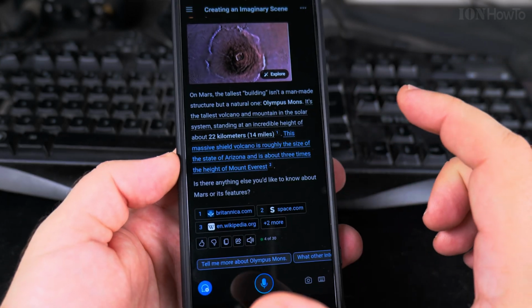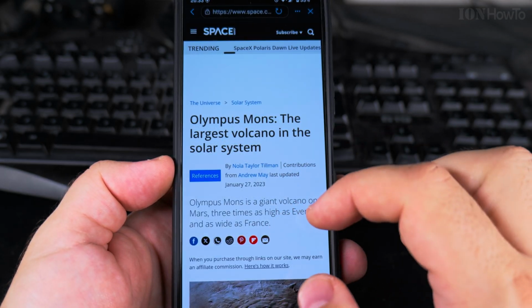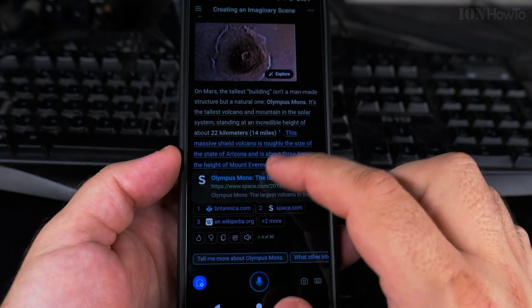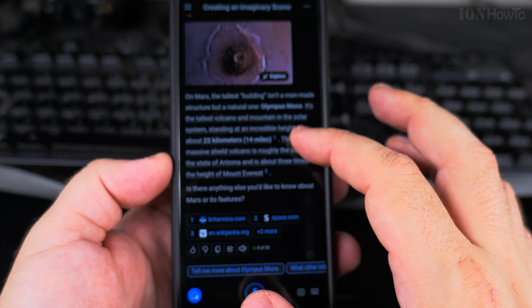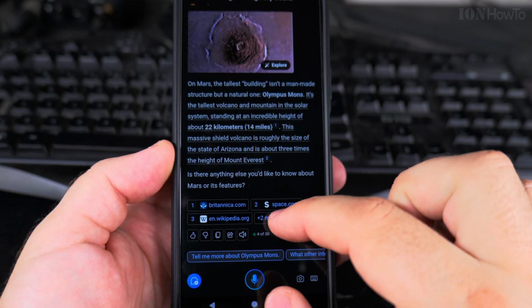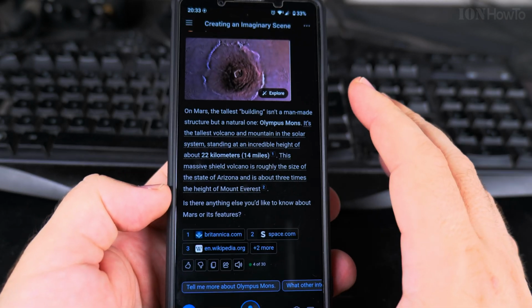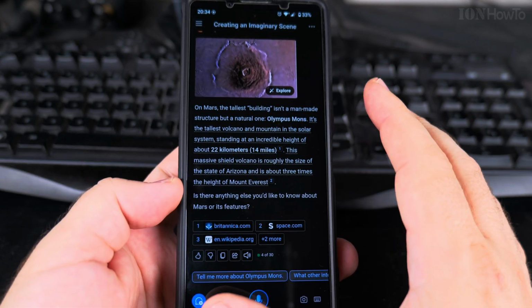I'm not going to check it now. You can check if you want. Yeah, you can. Looks like it's real. So it even got the picture, and it's a different picture, but yeah. Gives the links to Britannica, space.com, Wikipedia, so it has some decent research here. So it's saving you time on research. This is really what AI is good for.